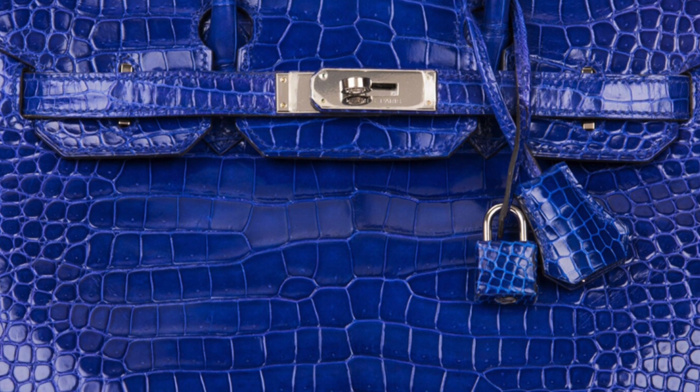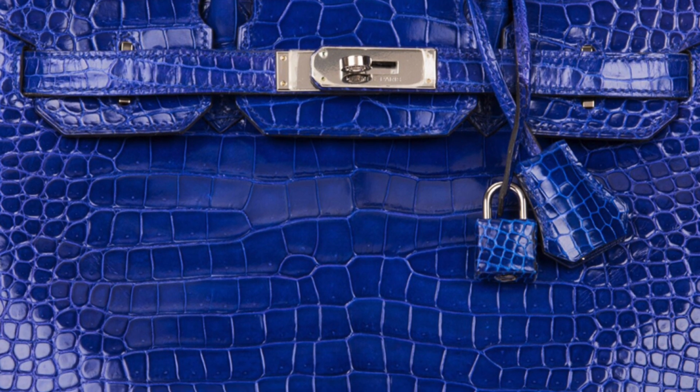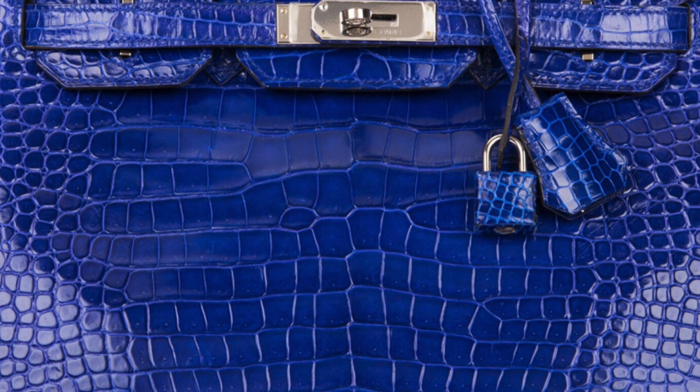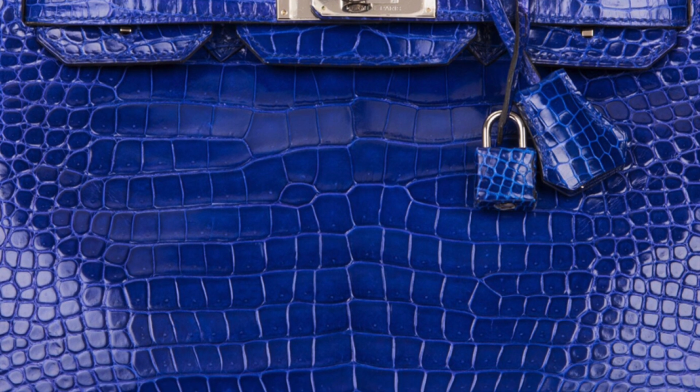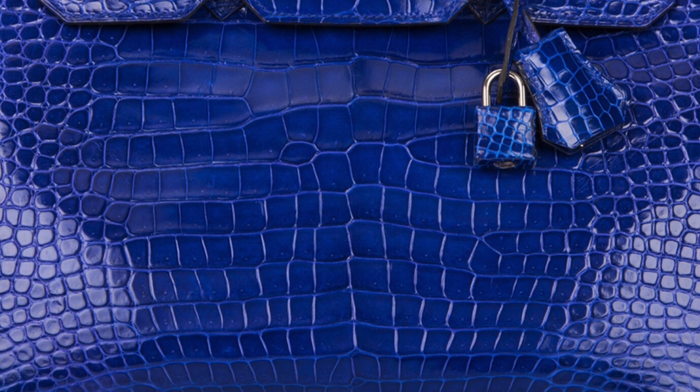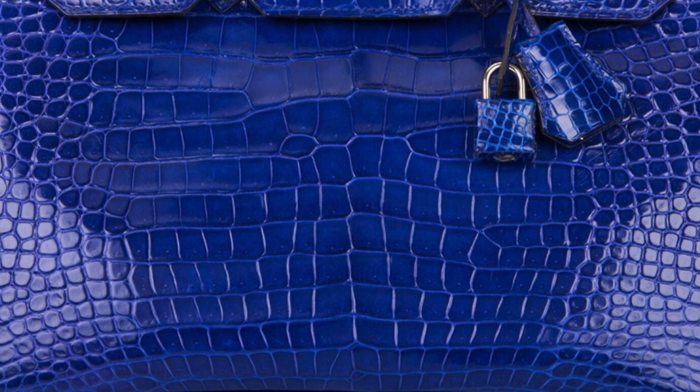This one is by far a true beauty of nature. You can find the most incredible, almost perfectly symmetric gradients on some of these skins, which is why Porosus Croc is so insanely valuable. So the scales not only have a beautiful gradient to them, but they also tend to be more uniform. They are more of a square shape. However, something that I personally wouldn't enjoy myself is that each scale has a visible dot, which is where the name comes from. It's the natural pore on each scale, so that's something that you have to be aware of.